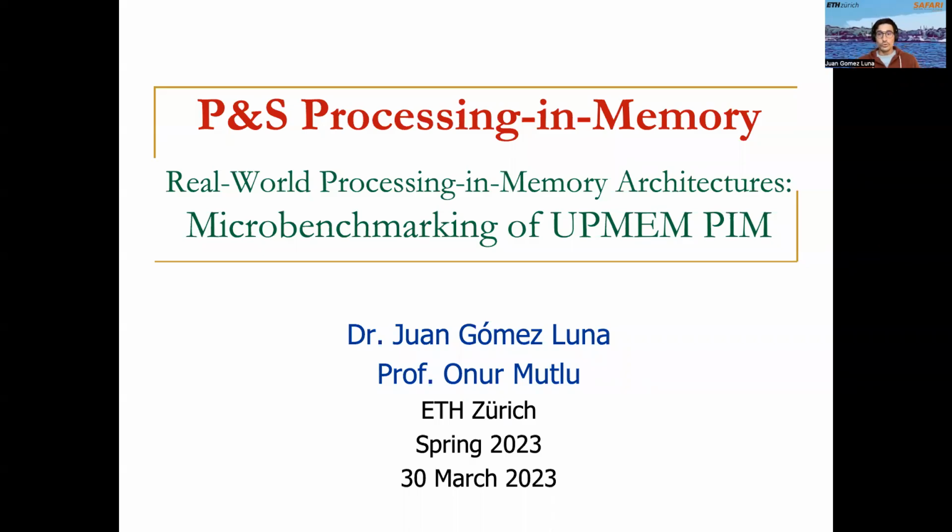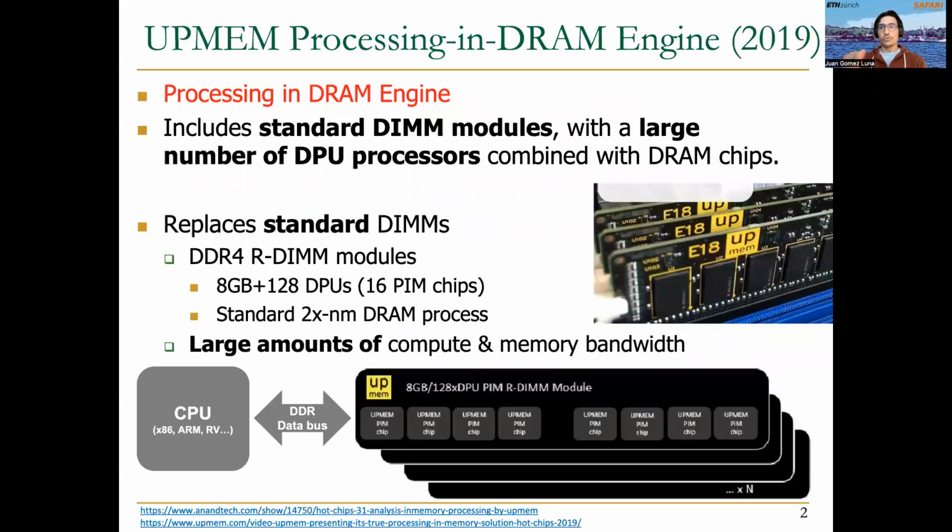Hello everyone, welcome to lecture 4 of our course on processing in memory. Today we are going to continue talking about the UPMEM PIM architecture that we started to introduce in the previous lecture. We are going to talk in more detail about this architecture, explaining the microbenchmarking that we did to analyze and understand this system. Remember that the UPMEM PIM architecture is based on DDR4 DIMMs.